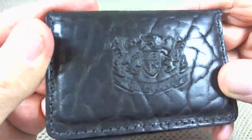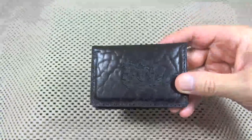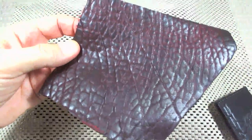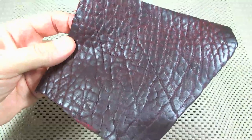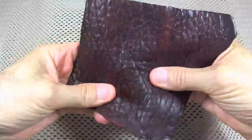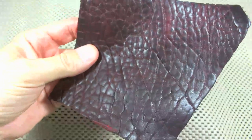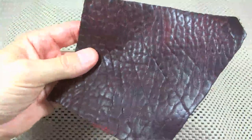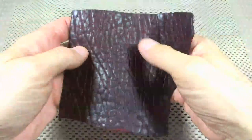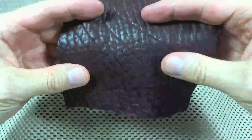Very cool little piece of leather — bison leather. Look at the grain on this thing, look at how big the grain is. He also sent me just a plain piece of the bison leather. Now this is more of a burgundy color. When I feel it in my hands, it almost feels damp. He said in his email that this bison leather is filled with lots of oils and emollients and waxes, like the Horween Chromexyl, but from Law Tannery in Milwaukee. It's really fun to play with.